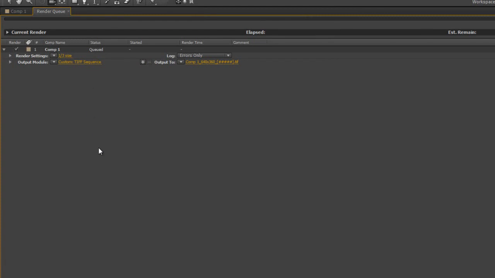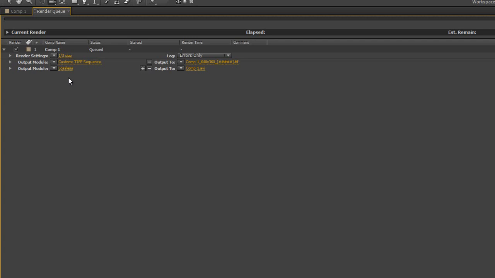If I now want to export in addition to that a movie file so that I can have a quick look at how things are looking, I don't want to select the composition and duplicate it, because that means it will render one and then it will render another one. What I want to do is be smart. I want it to render each frame and save it as multiple versions, and that's where this little plus button comes in. If you click the plus button, you are able to add another output module, and you can have as many as you like.